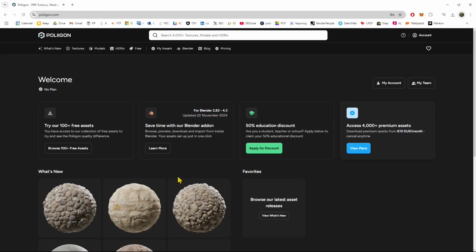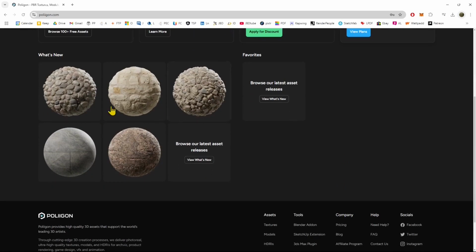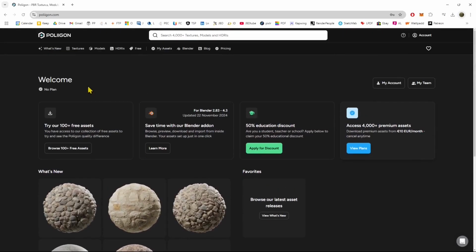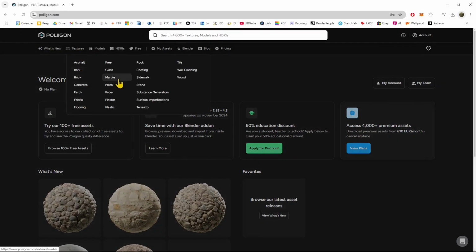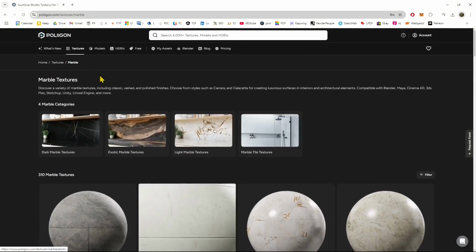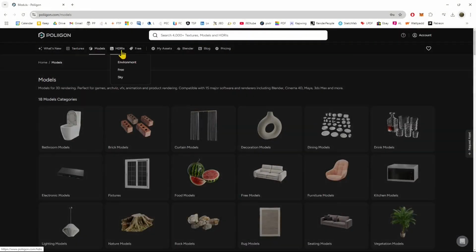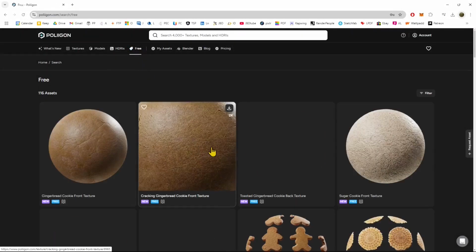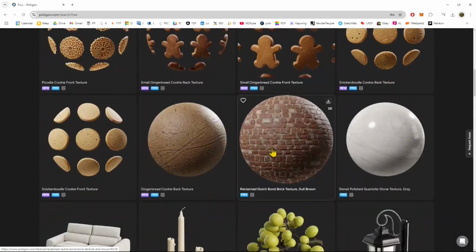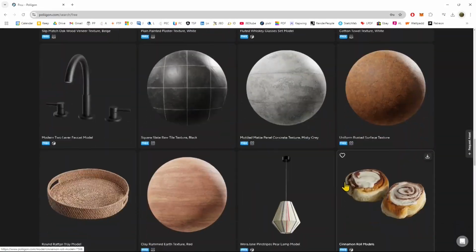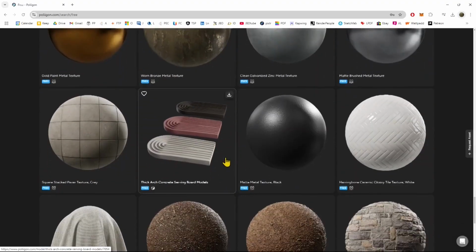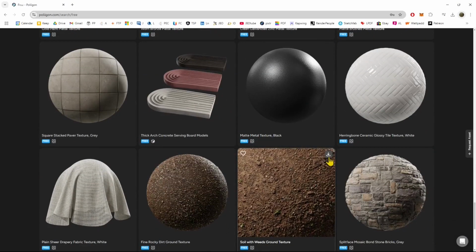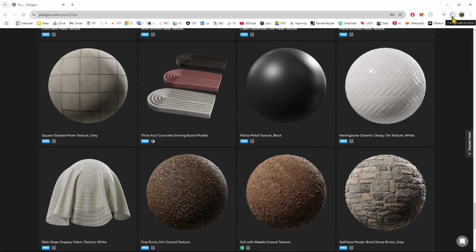So I'm gonna say maybe later, and then you can continue in the website if you want. There are assets in here. You can see what's in Poliigon. You have really high quality textures, and then you have materials, models, HDRIs, and also this is the free stuff section, which contains quite a lot of materials that we can use, and models also. So if you want, you can also click the little download button, and you can do it directly from the website.